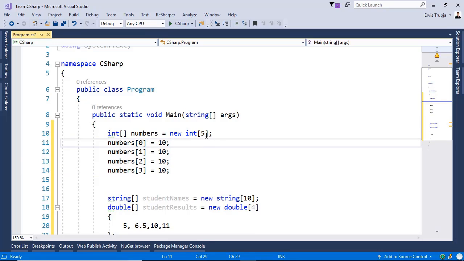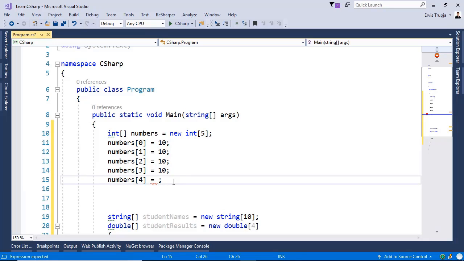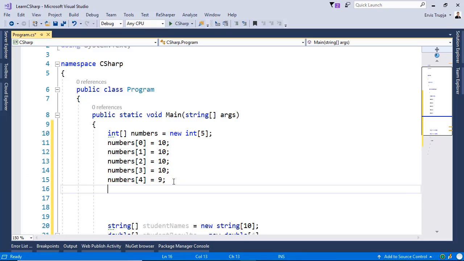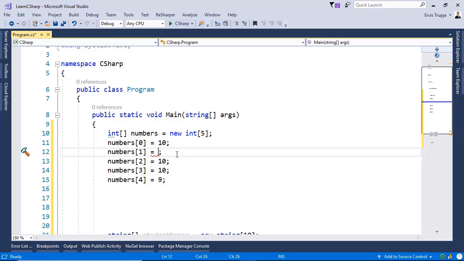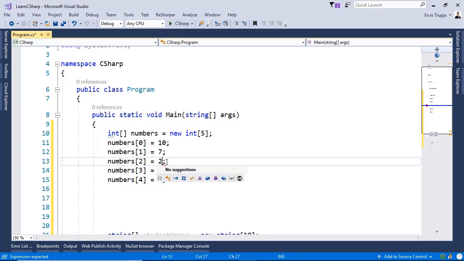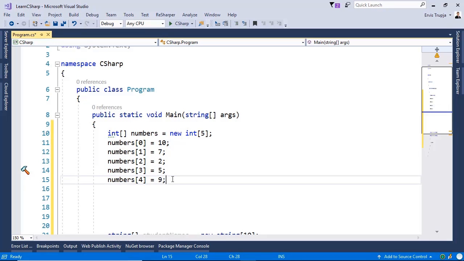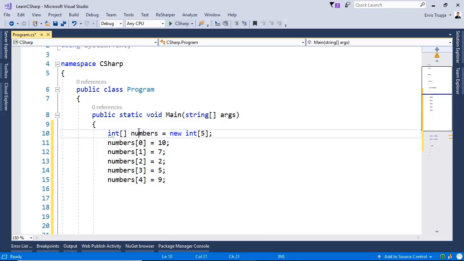But since the length is 5 and an array stores values starting with a 0 based index, we can go up to 4. So numbers 4 is equal to, let us say, 9. Let us change the other values as well, so let us say 7, 2 and 5. If you want to see the results of this array, you can use a for loop or a for each loop.